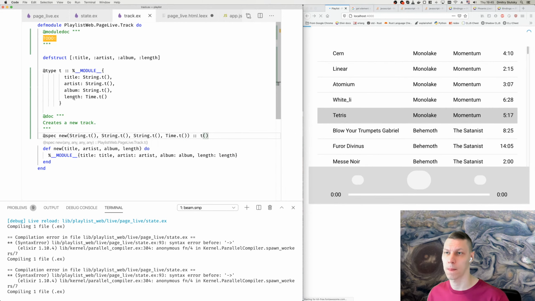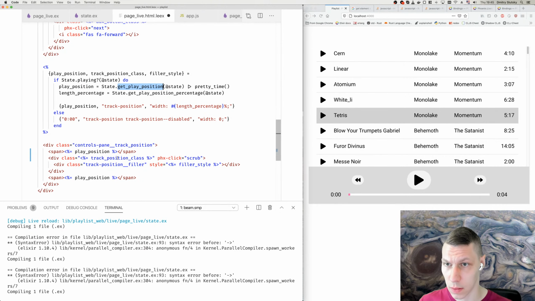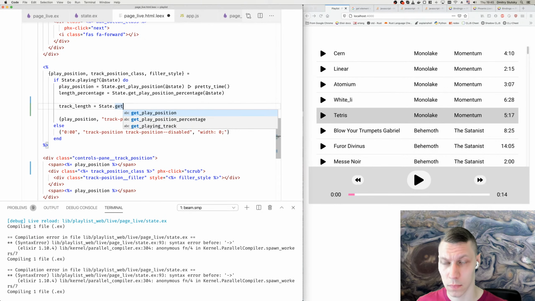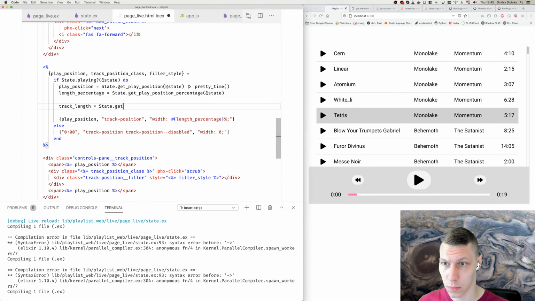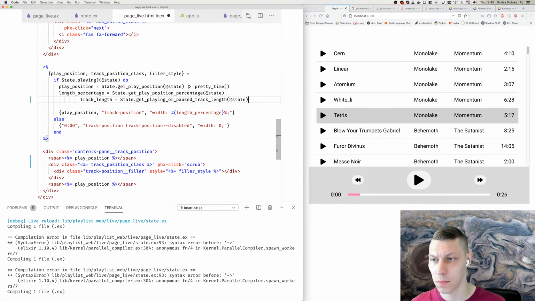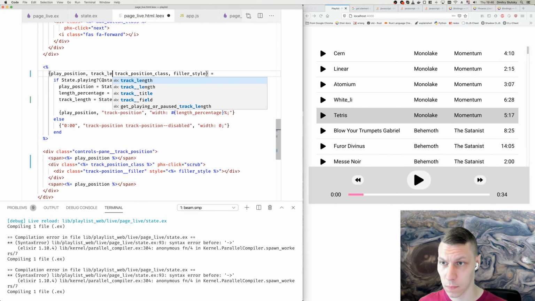Okay. So here then we can also take track length. How do we call it? Call it like that. Play position, track length.